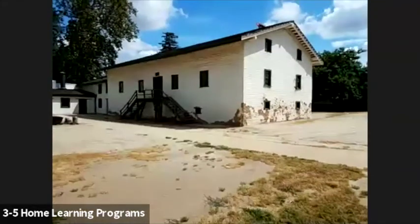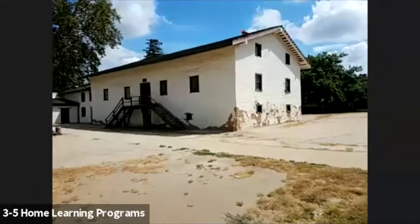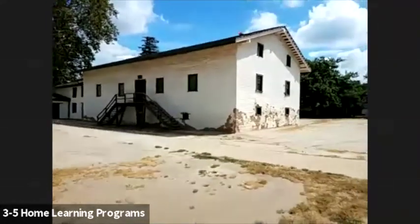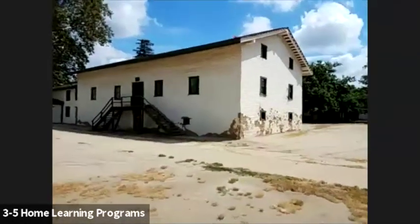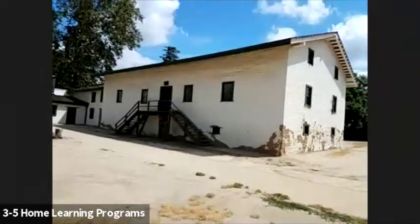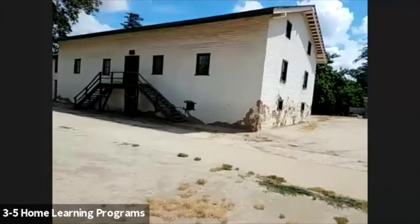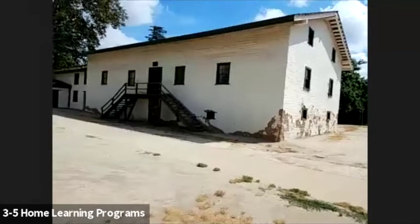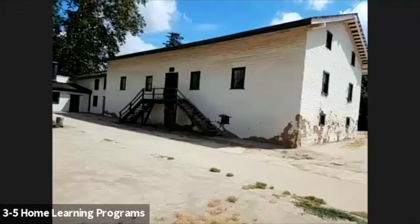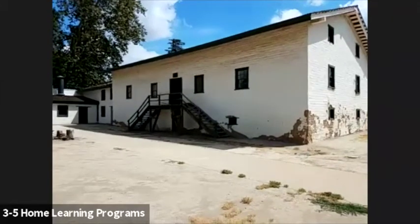By 1860, the only building that remained is the central building. And by the late 1880s, even that is in poor shape. It's got no doors, no windows, no stairs. The roof had caved in at one spot. This was in disrepair, and the city was about to destroy what was left of the central building because it was an eyesore for the city, and they wanted to build houses right here.